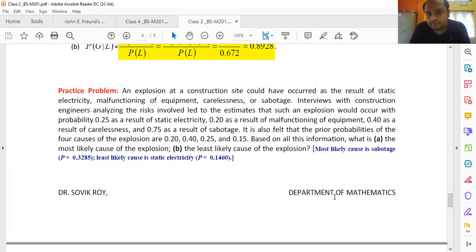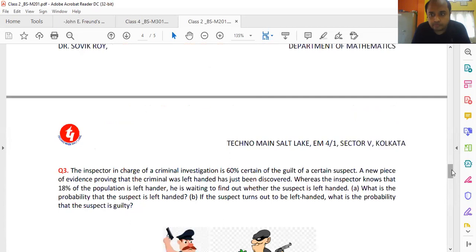Like for the second set of data, which is 0.2, 0.4, 0.25, and 0.15, when we add up, we get 1. Yes, sir: 0.20, 0.40, 0.25, 0.15, this comes to 1. My problem lies with the previous set of data where the people are giving their responses. If I consider that everybody has responded and everybody has given exactly one response, then this should add up to 1, in which case I can say that they're mutually exclusive.